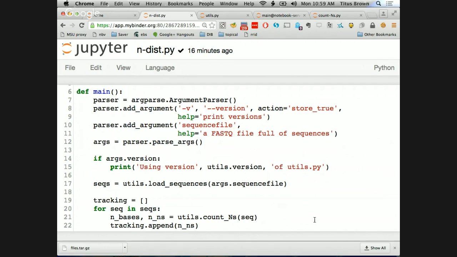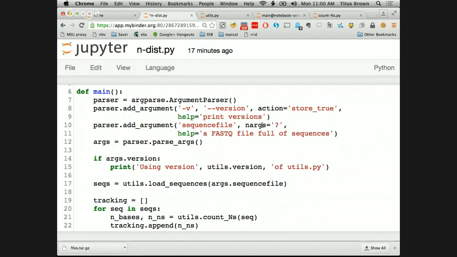You can, however, do something like this, and this will actually break the code if you do it. But what you're saying is the number of arguments is either 0 or 1. By default, nargs for arguments without a dash is going to be 1. That is, it expects sequence file and it expects one thing in the place of sequence file.